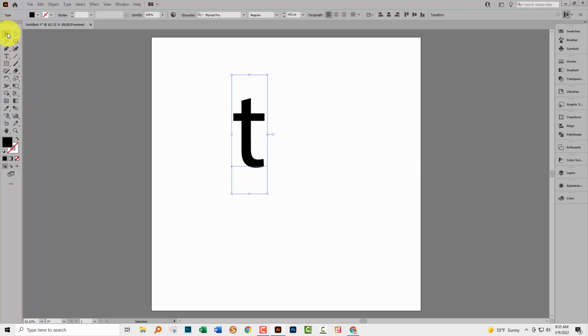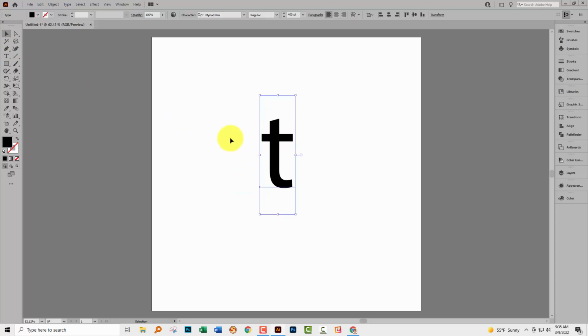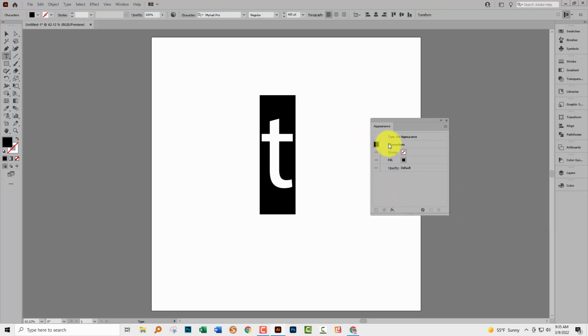Now, at this point, what happens is going to depend a little bit on what you do next. It doesn't matter right now what color your text is. I've just selected it with the selection tool. I'm going to the Appearance panel by choosing Window and then Appearance. Now my Appearance panel looks like this, but yours might look like this. You may have the actual fill appearing in the Appearance panel. That's just fine because that's in actual fact where we want to be right now.